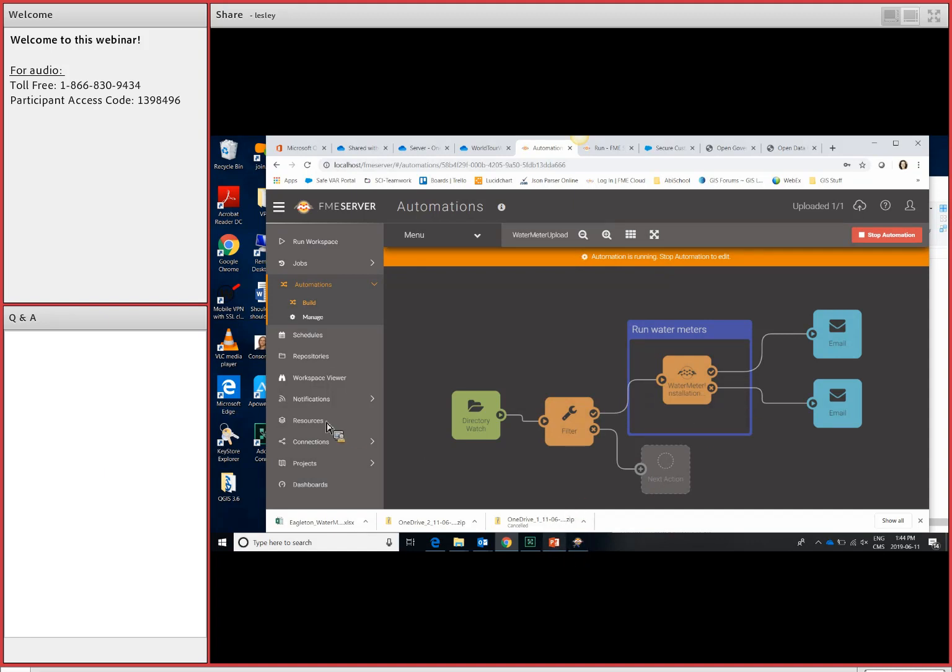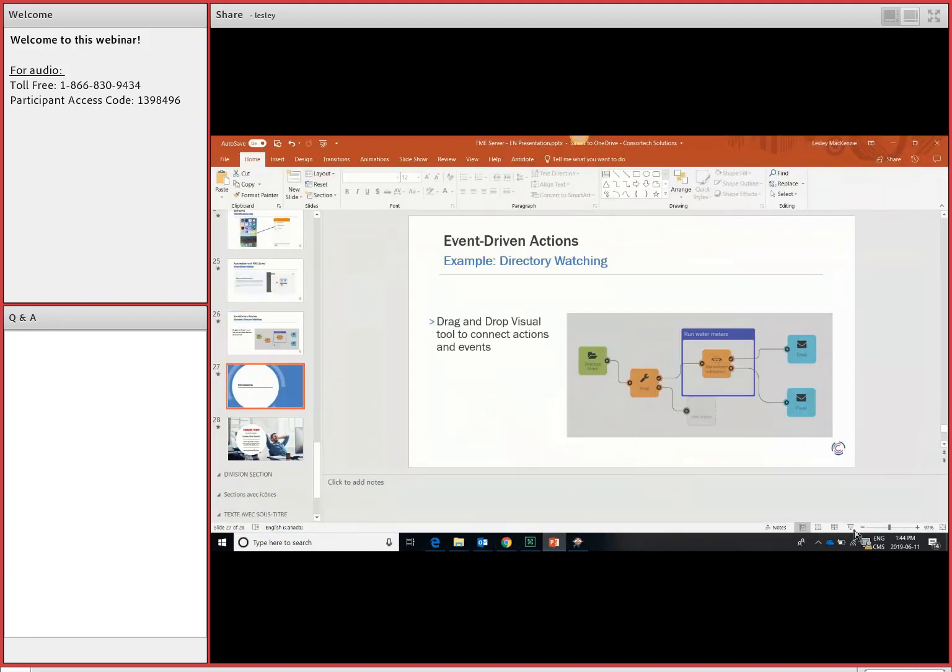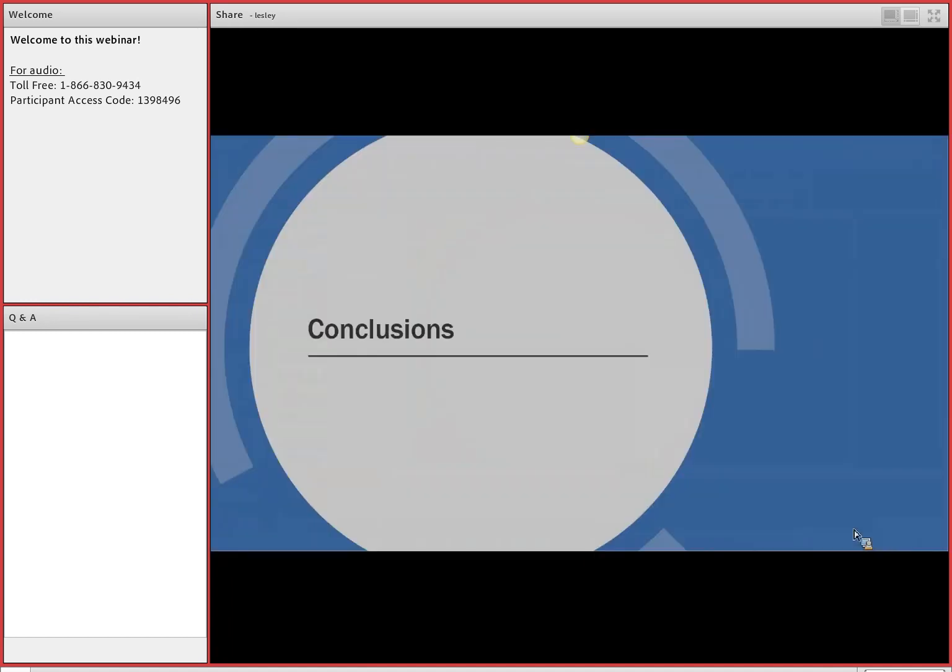So our objective today was basically to give what most of our clients get day-to-day as value from the FME Server, and it really is a mix of all of these things. So we really see them using FME Server for the simple things that don't take a lot of development. It's a lot of just configuring the FME Server to do actions that would often require scripting or something else.